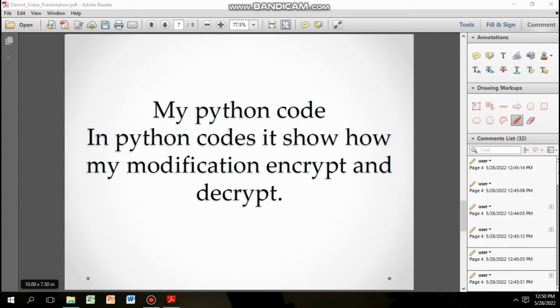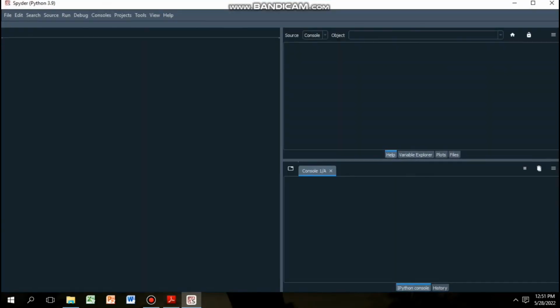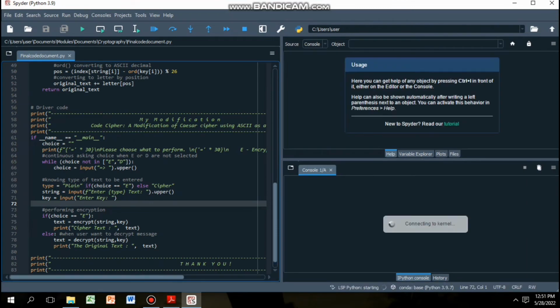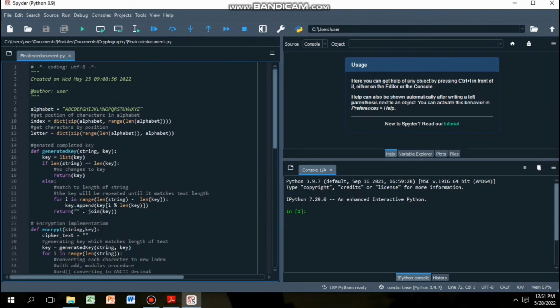I use the Spyder app, version 5, to implement my modification. In this Spyder app, I already have code to use.